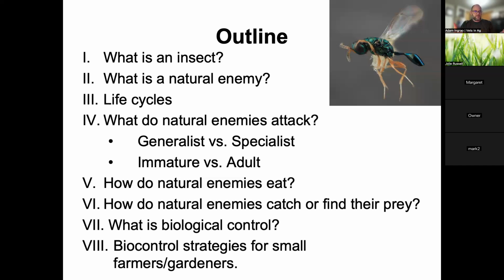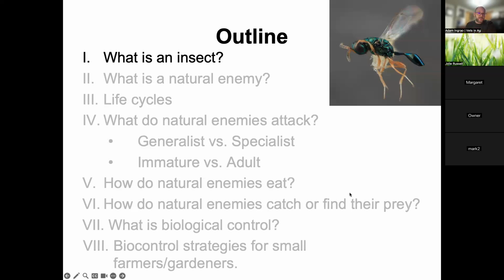In my opinion, and I've been working in sustainable agriculture a little over 30 years now, I've worked on a lot of different types of farms, conventional farms that basically use pesticides to solve all their problems, and many farms that are highly focused on natural control and biological control. I used to work for the largest plug producer in the United States in California, and we were what's called a Veriflora producer, meaning that pretty much everything we did pest management wise was sustainable. We used a lot of natural enemies in that organization. So I've seen both sides of this and have a lot of experience in all of them, and I'm really excited to share all this with you all tonight.